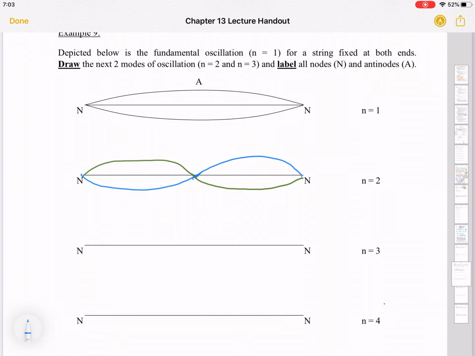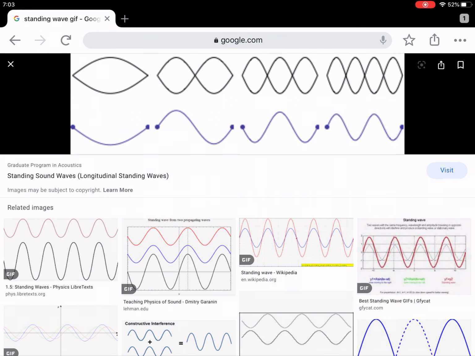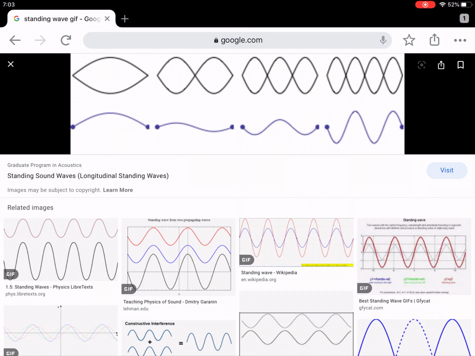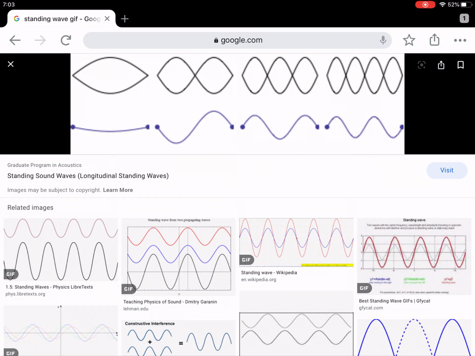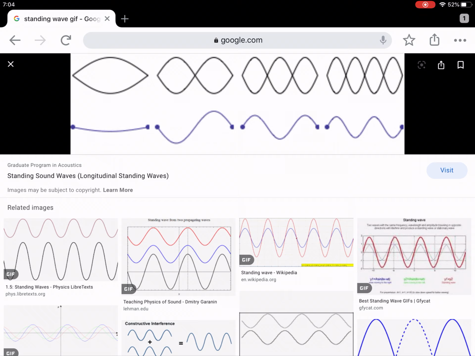And if you shake the rope a little harder, when I say harder, actually what I should say is faster. Let's visualize this. It's this system right here. So if you're shaking the rope fairly slowly, it might look like the first image there. Right? And if you shake the rope faster, at some specific frequency, you'll reach the second mode of oscillation. All right, so it's a higher frequency and a shorter wavelength.